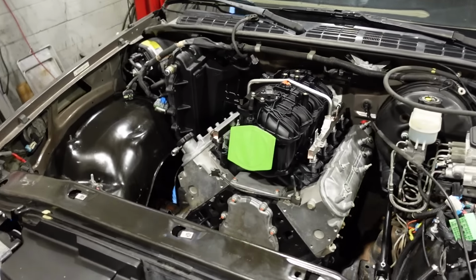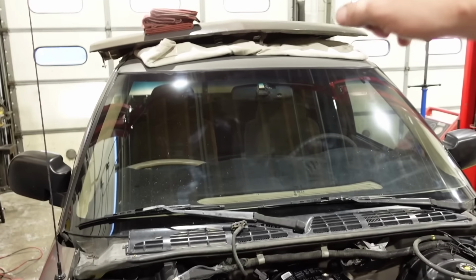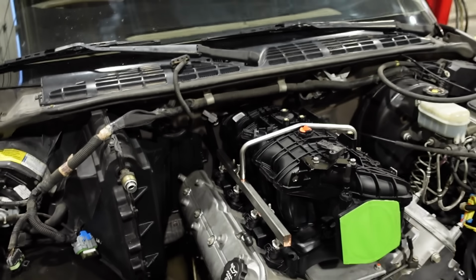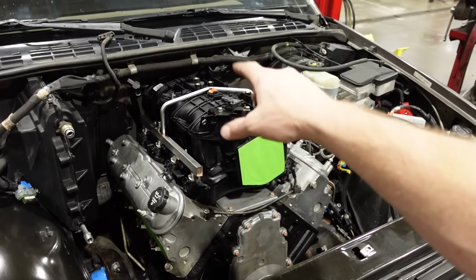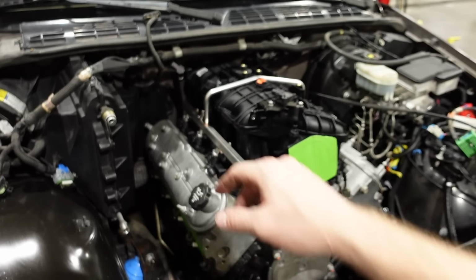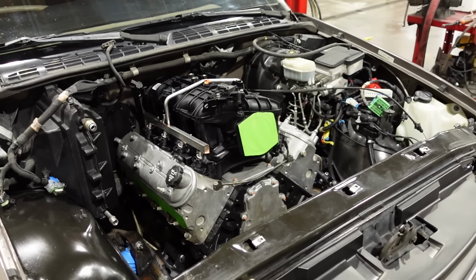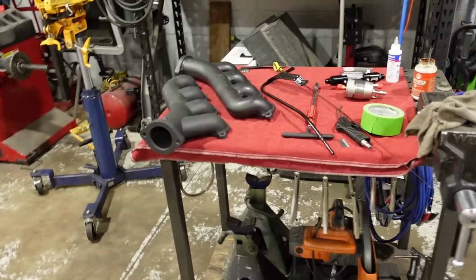All right, so the intake manifold actually looks really nice sitting under the hood now. And the hood will shut. We just test fit it a second ago. And I'm still irritated that I cut those little tubes off the heater. But realistically, if I wanted to run this intake, which I did, I already spent the money on it. I'll figure something out there at some point, guys, I promise. But we want to get this thing going. So intake's on. Now we're going to move on to something that I actually know is going to fit.